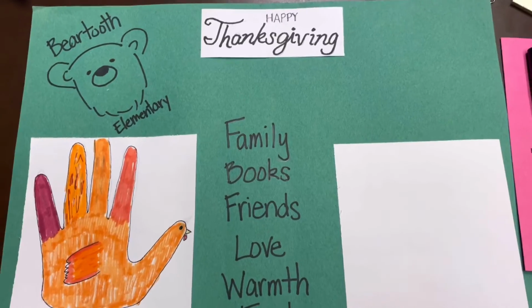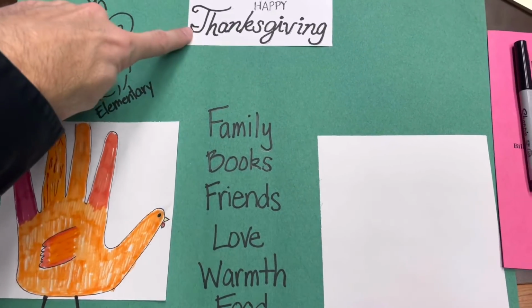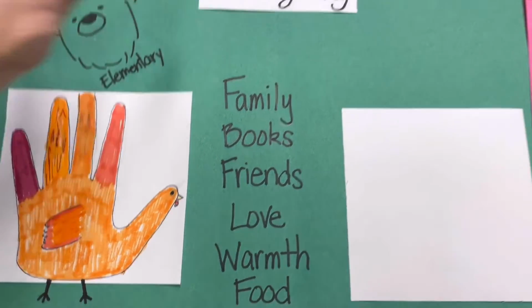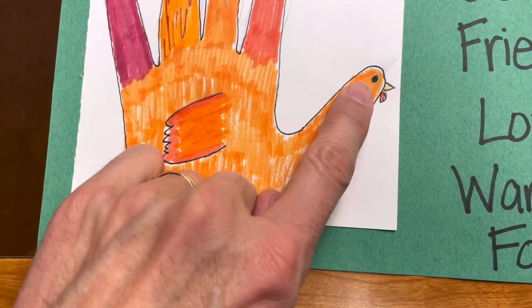Okay, so I finished my placemat. Actually, it's not actually done, but I just drew a little bear up here, just the Beartooth Elementary, so they know it's coming from us over here at Beartooth. I did rewrite the Happy Thanksgiving and just did it in black and white. Here's what my turkey turned out like. I just colored it, and I did change the eye to just a dot instead of doing something fancy.